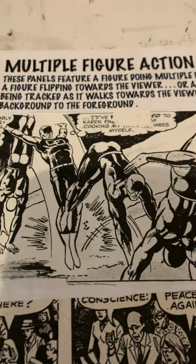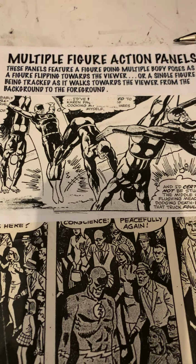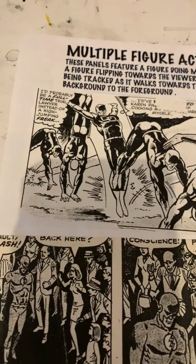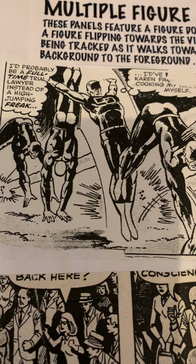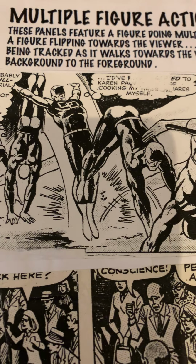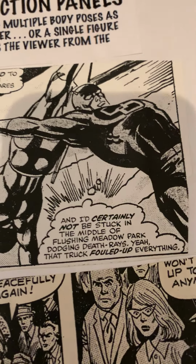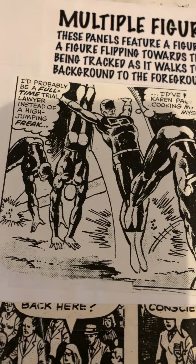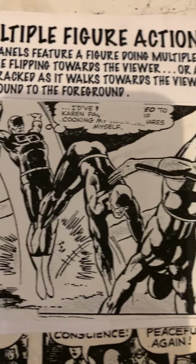When I was drawing Nightwing and Flamebird and Hawkman, I used this technique a lot when I showed them flying. What that was is called multiple figure action panels. In other words, a figure starts out and it's jumping in many different poses till it's about to come down and hit somebody or land on somebody. It's like an acrobat thing, but it's the way the comic artists did it, multiple figure action. Gene Day used this a lot. Steranko used it. Bernie Kreisstein used it.